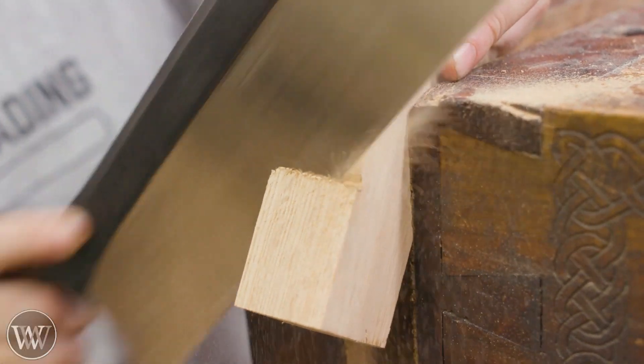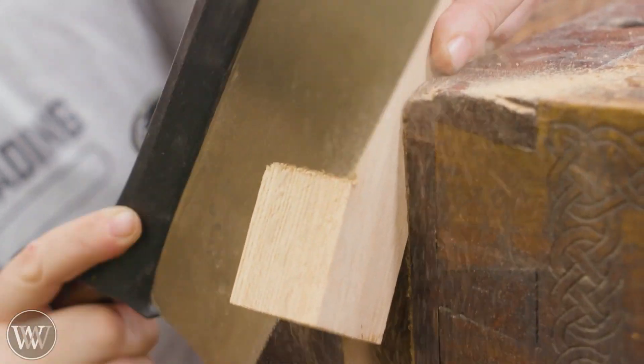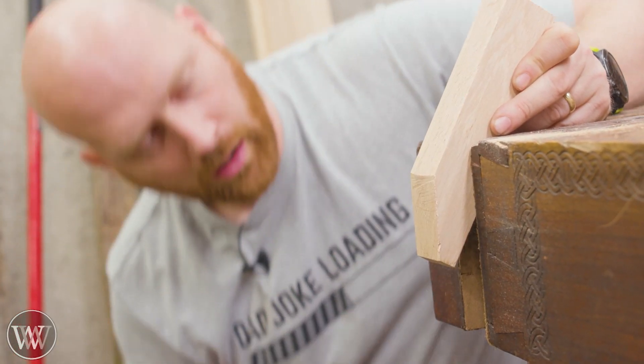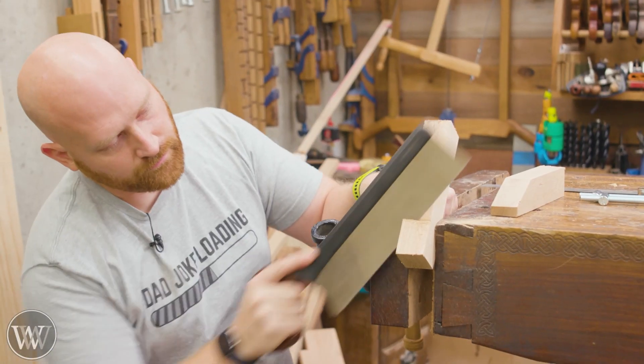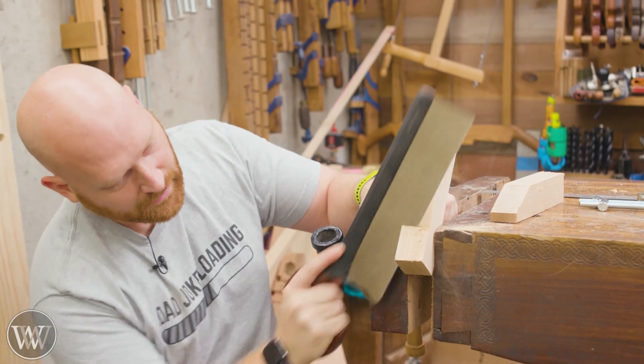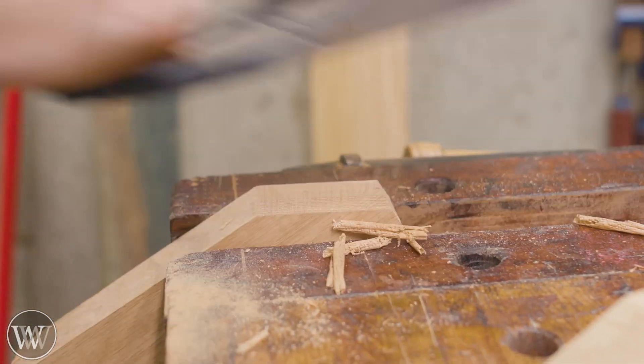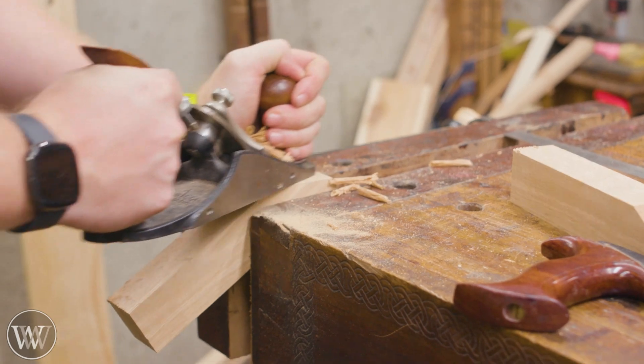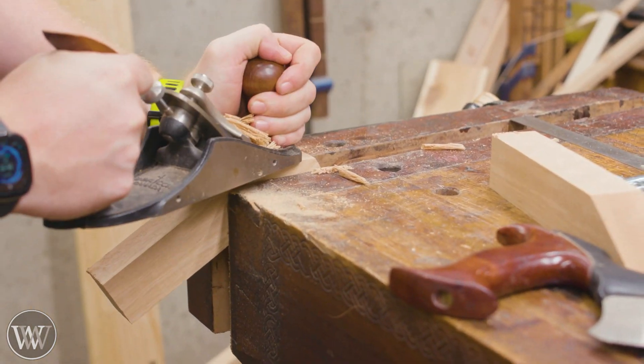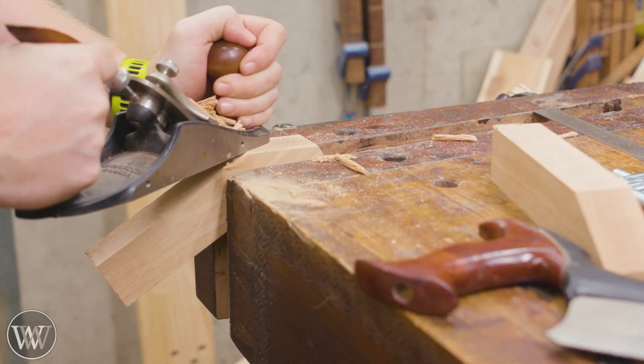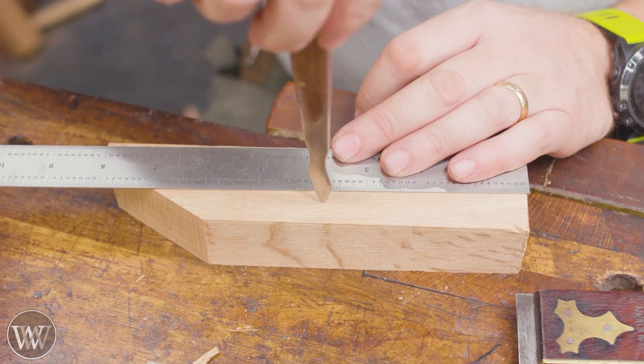I'm going to freehand it down, and if you always go from corner to corner, you can see it on your side, and then turn it around and go from corner to corner on the other side, and that way you're always on the side that you see the line on, and you get a nice clean cut. Afterwards, we can put them in the vise and trim them up, make them ever so pretty. There's few things as gorgeous as on-angle grain cut perfectly smooth with a plane.